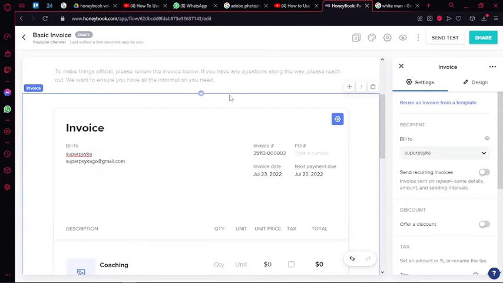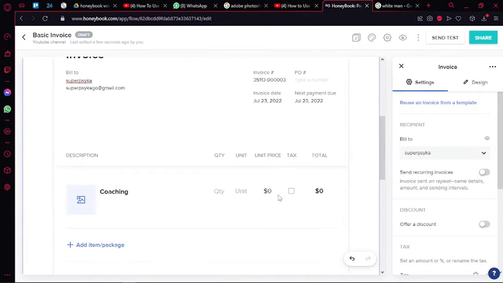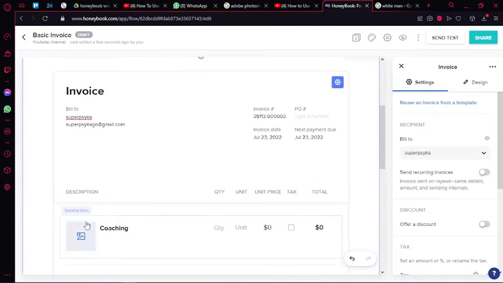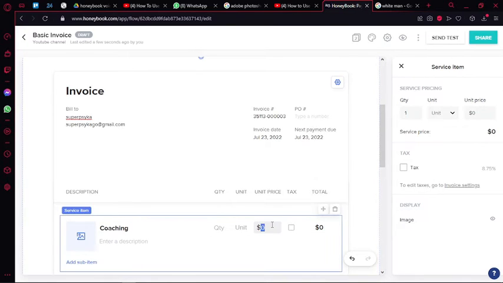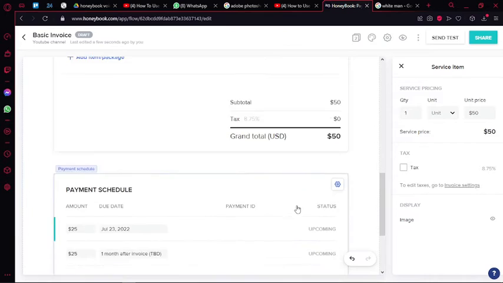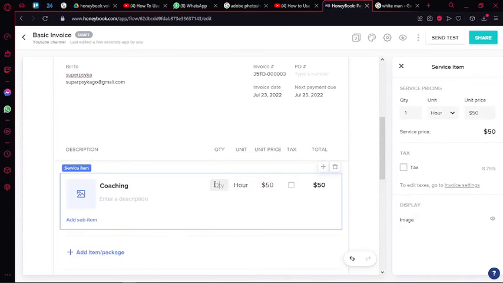Click add, voila. So we can add a client and edit, then we will add new items. Let's take coaching. You can price it at 50 per unit, item or hour, quantity 5, total 250. And if it's going to be a scheduled payment or recurring payment, you can charge a fixed amount repeated for a set period.